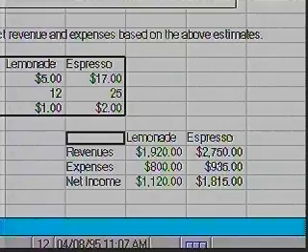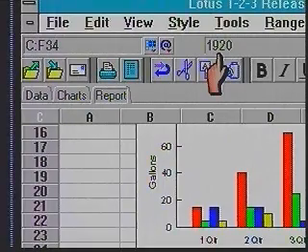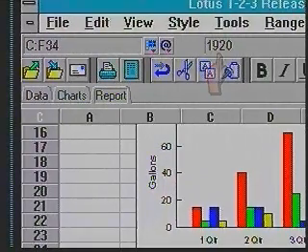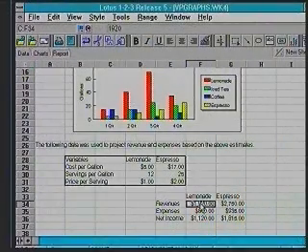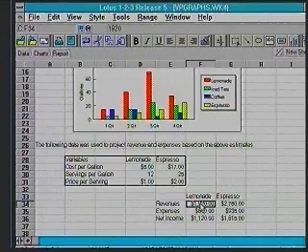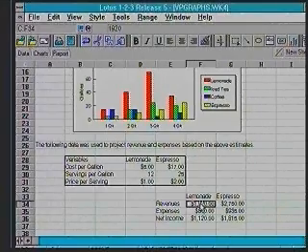Click on cell F34, Suzanne, and look at the edit line. On the data worksheet, this was the formula that added the quarterly revenues for Lemonade. Here it is simply a number, but it's the correct number. However, it's important to remember that when you use this special paste technique, the copy will not change if you change the data on the worksheet. The dynamic link between the numbers has been lost.